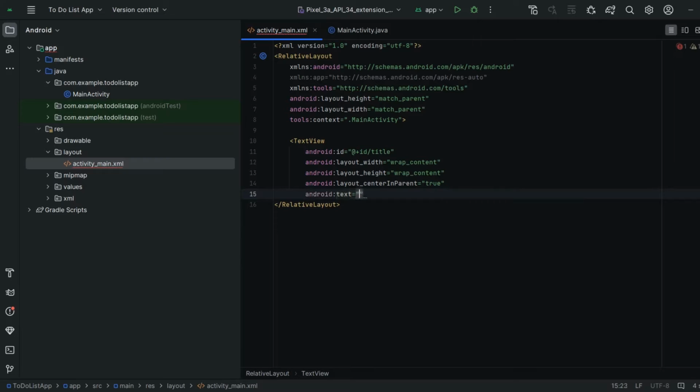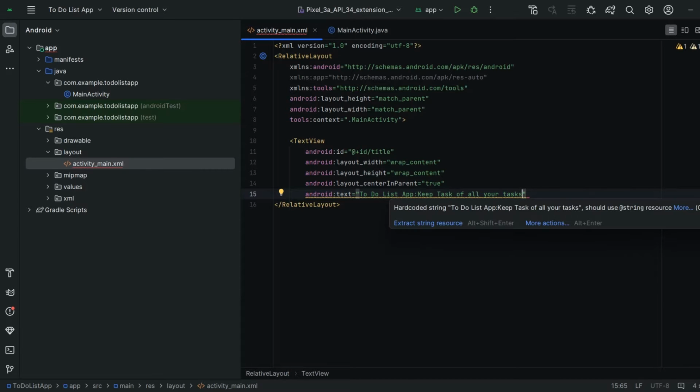So I'm going to keep it as Todo List App, keep track of all your tasks. What is our title. So we are going to display this title in the center of our app. To-do list app, keep track of all your tasks.